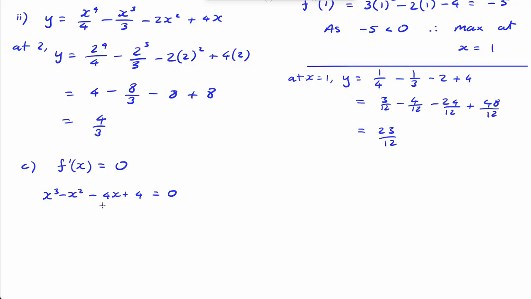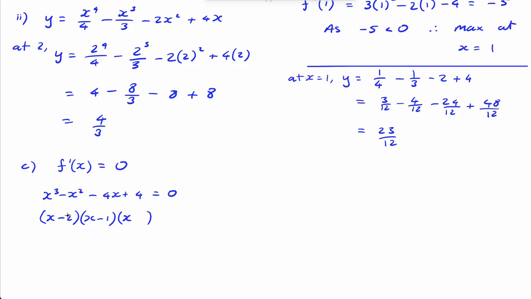We know that f'(2) is 0 and f'(1) is 0. So we know the factors of this are x minus 2 and x minus 1. These are two linear factors. And then a third factor has to be x, because it's x cubed, not 2x cubed or 3x cubed. So this has to be x. And then I just need to figure out what I would multiply this by to get the 4.